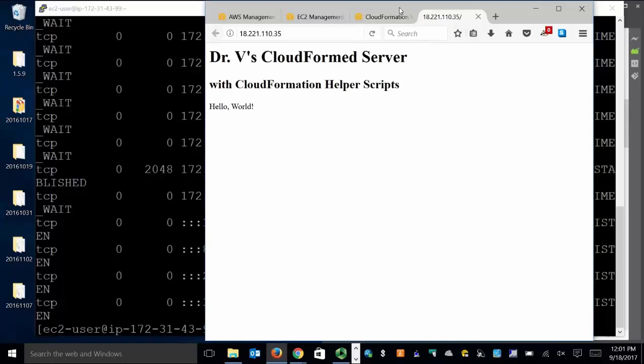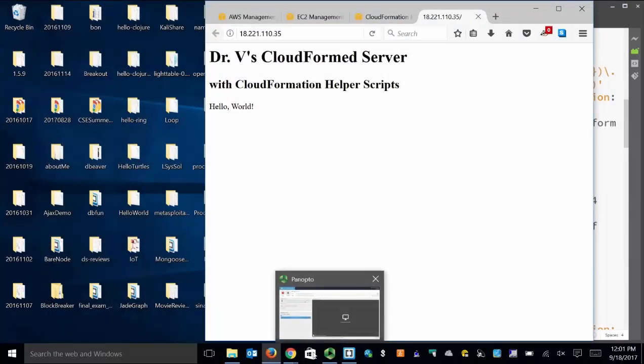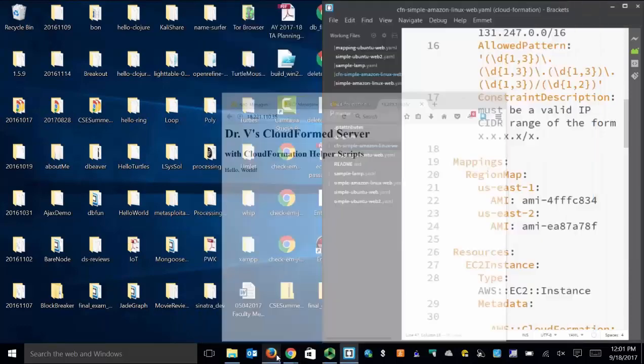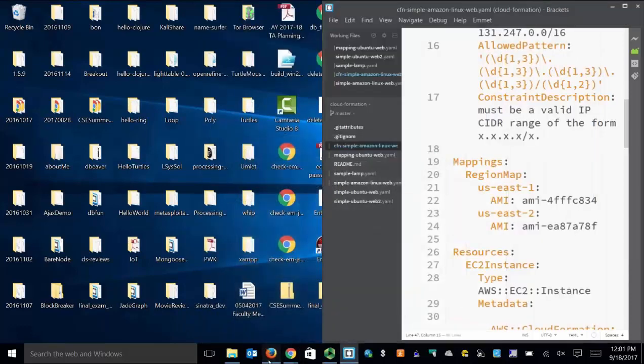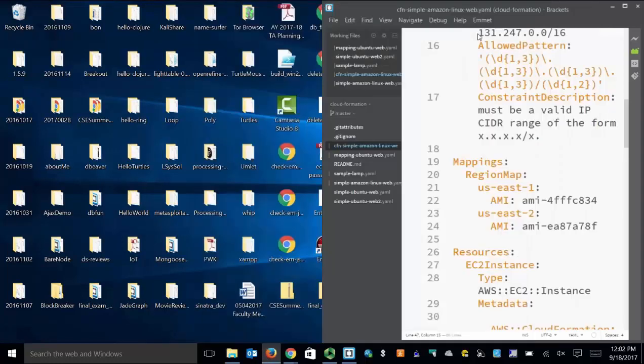All right. So that gives you an introduction to the CloudFormation Helper scripts. As I said, they're a little bit of a bear to get set up on your own. But certainly they do have certain benefits, and I'll actually post some links to some of that as well. Let me, just got a little bit of time, show you one other quick thing.